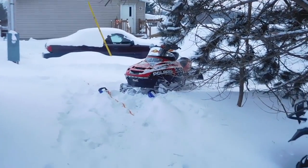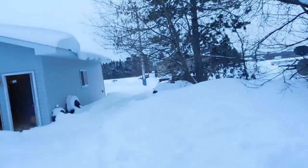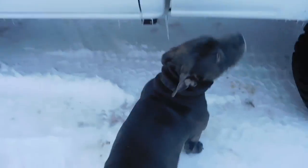All right, so we managed to get it right up here at the corner, and then below here it was all just ice, so we couldn't pull it any further. So what I'm gonna do is get the truck, hook up to the hooks up front, and pull it the rest of the way. Get it right up into here, and then I can grab it with the dolly. But you think you wanna come in, huh? Go ahead.